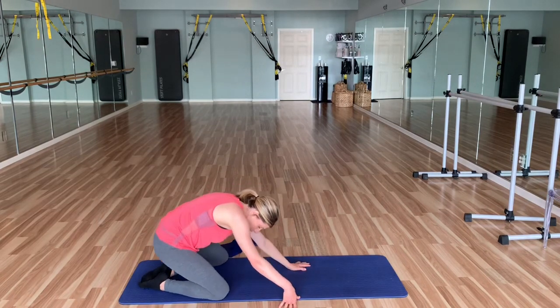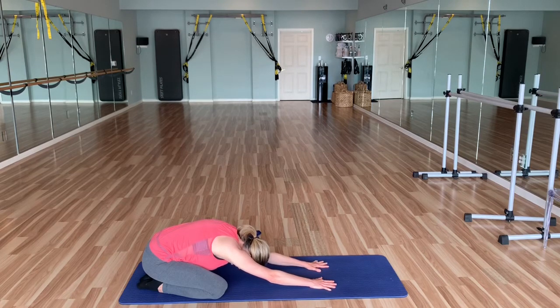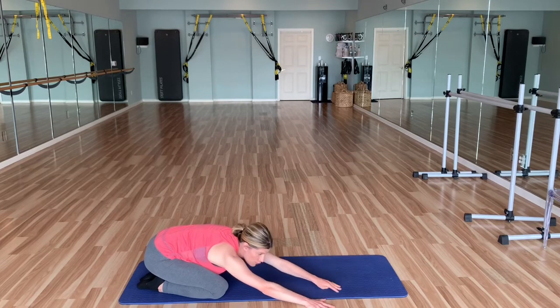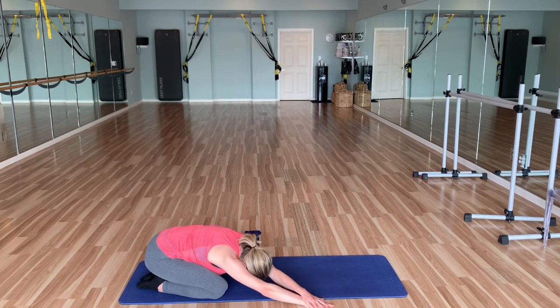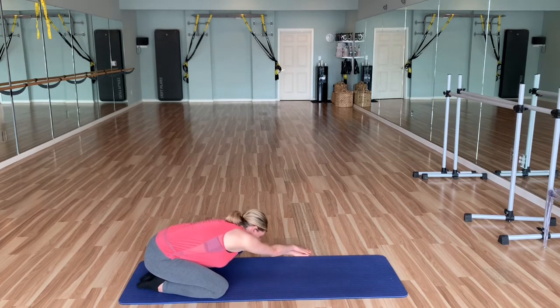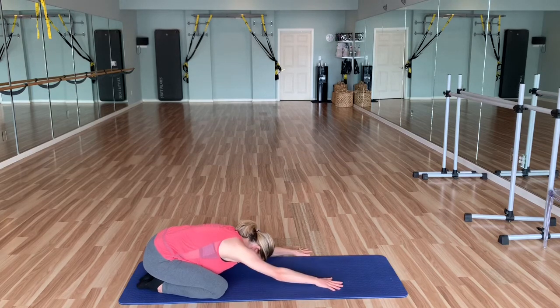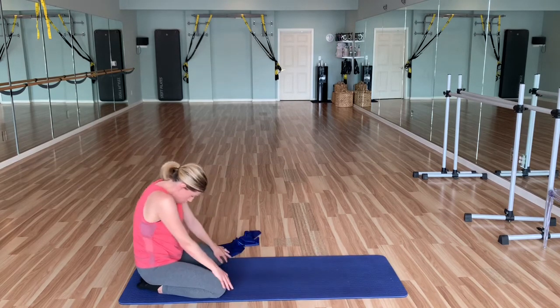So opening the knees out, rounding the back out, pulling up underneath the rib cage. Push into your glutes, pushing your palms away from your shoulders. Then walk the hands over to the right, take the left over top of the right, push into that left hip. Good, walk the left hand over, right hand over, left, push into that right hip. All right, good, inhale and exhale, roll it up.